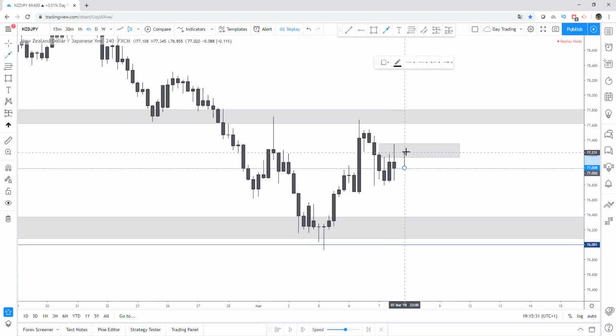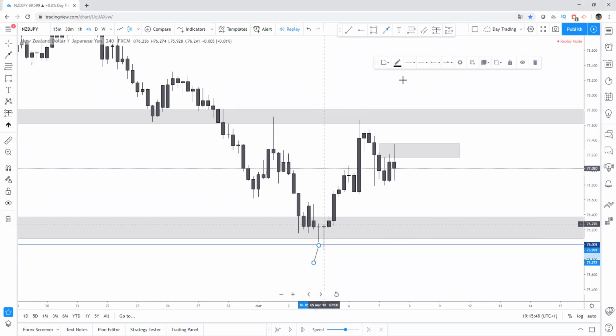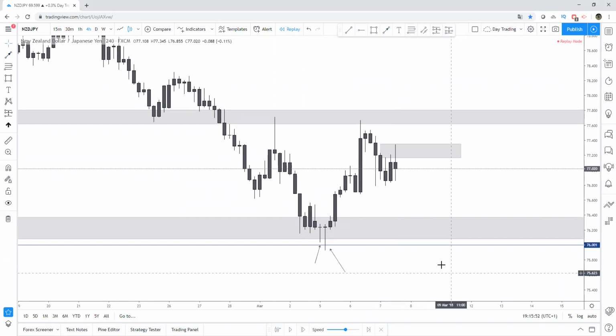If a candle wicks here in this area and rejects again, last time we agreed to sell after we have 2 4-hour candles of rejections. So this is a very conservative approach and very systematic. So whenever you see 2 4-hour candles of rejections like this one, you're gonna sell or buy.